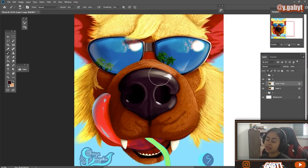Nose on canines tend to be a little bit wet. So remember, if it's something that's wet, it's going to have a reflection. And if it's going to have a reflection, we are going to make that by picking all the colors around it. We are going to pick any color that we feel like. Like an example here, it's blue. So we're going to pick that blue and apply up here. There is the reflection of the sky in the nose. Yes, there is.